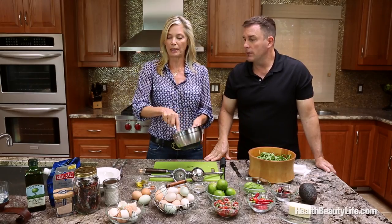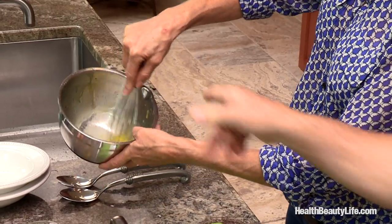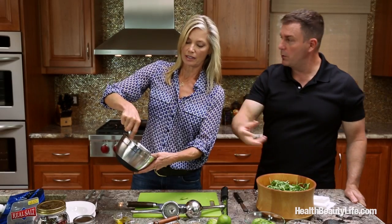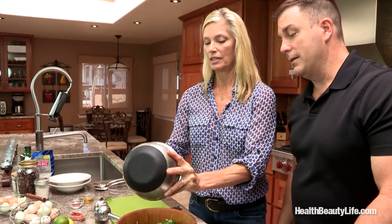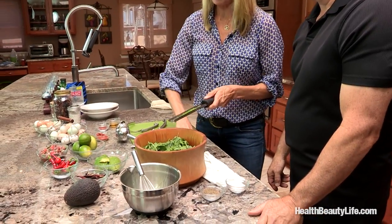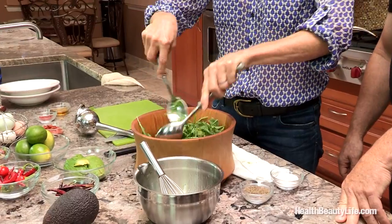I put sea salt — this is the pink salt — and see how it's emulsifying? This is going to coat the arugula so it will feel thicker and like it's something more than what it just is. It gives a little texture. So that's your lime, your salt, a little bit of olive oil, and a little bit of the zest in there too. It is so simple and it smells so good — so fresh!